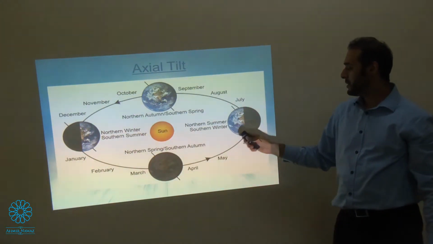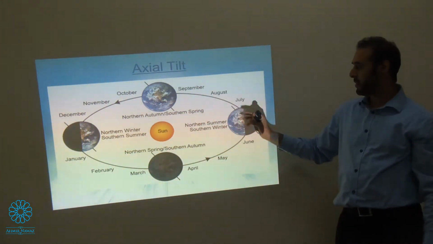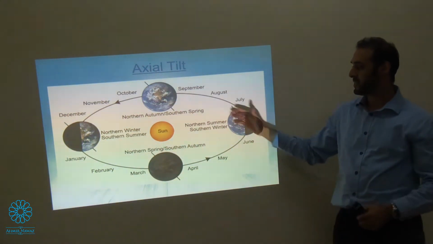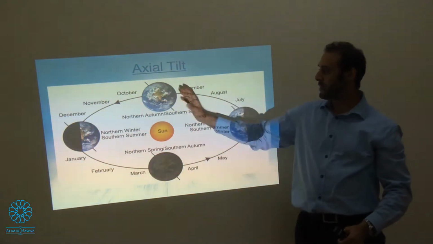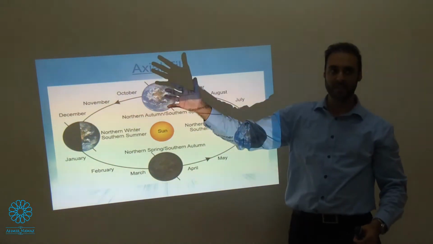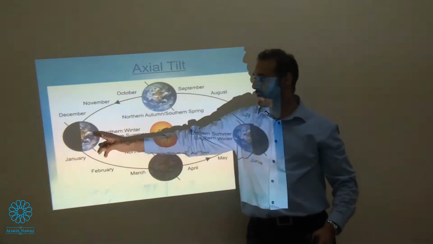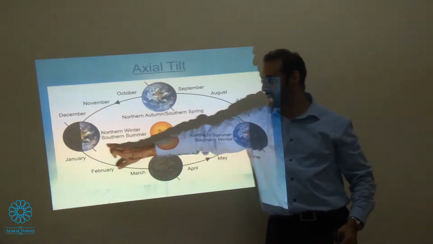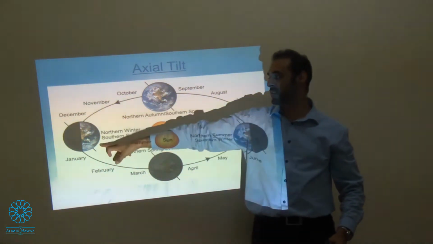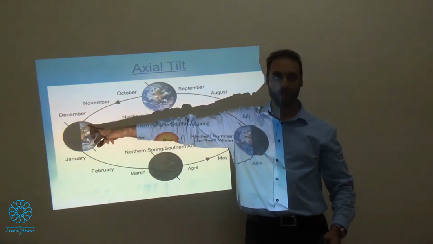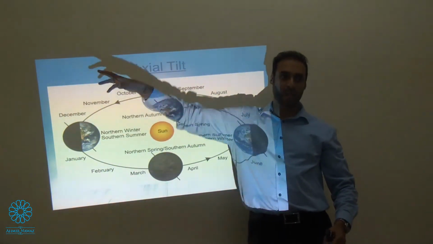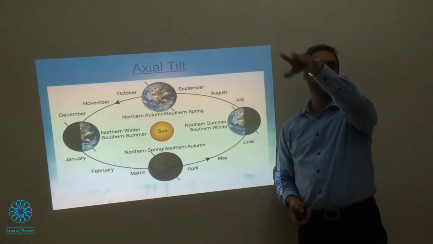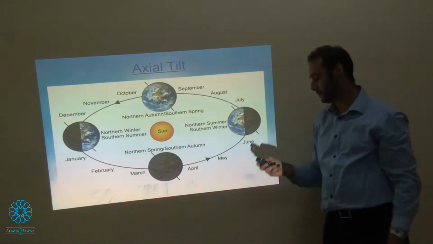So again, you can see the angle of the tilt of the Earth. In July, the northern hemisphere gets northern summer because it's facing the sun. As it travels around, now the Earth is facing head on to the sun, equal days. As you carry on, the northern hemisphere is facing away from the sun, and the southern hemisphere is facing the sun. So the southern hemisphere is going to have its summer, we're going to have our winter. Shorter days, longer nights, because for large parts of our 24-hour day, we are facing away from the sun.